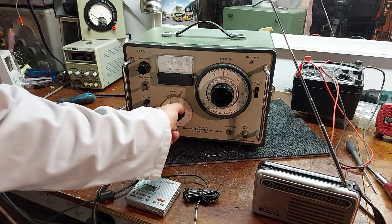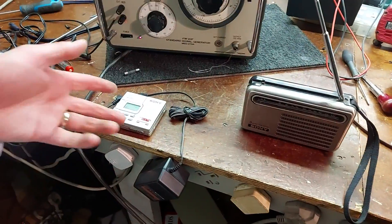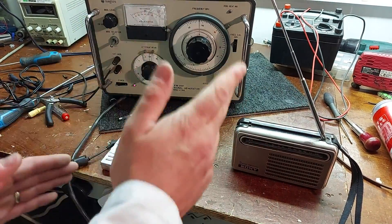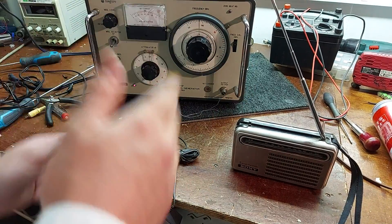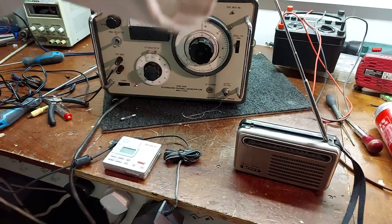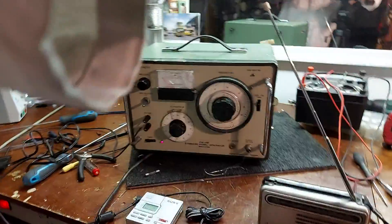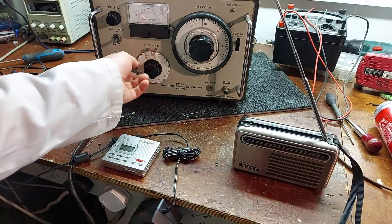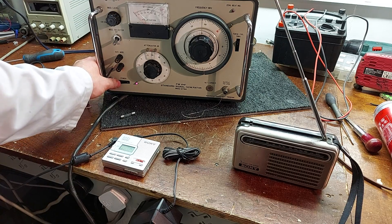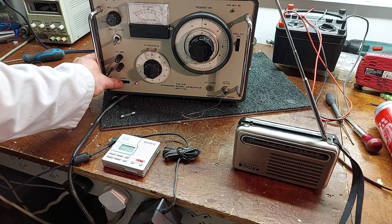A bit of external modulation courtesy of this mini display. It's a little bit weak to fully modulate it, so there's a preamp in between now and it's really honking. So that's the Meguro signal generator — I hope you enjoyed that and I hope I'll get some more interesting content out soon. Mind yourselves out there and I'll talk to you in the near future. Good luck for now, bye bye.